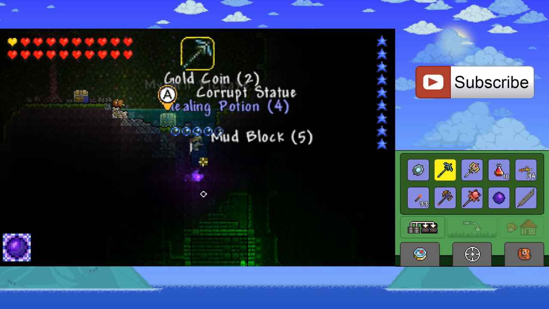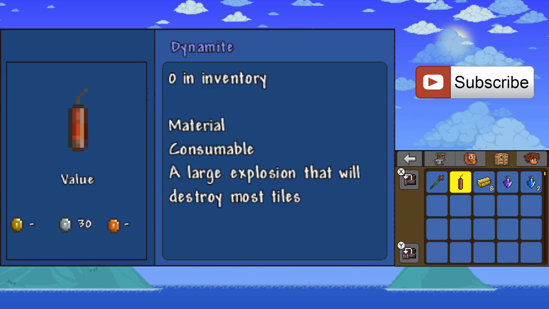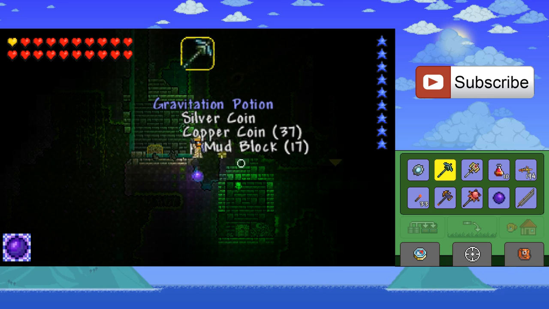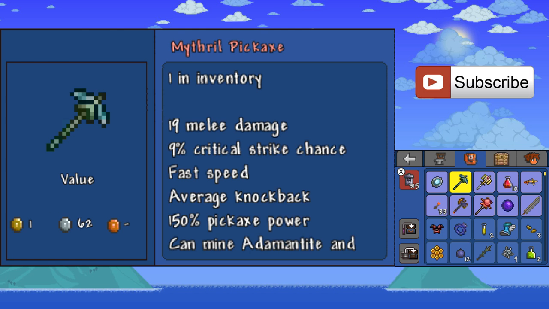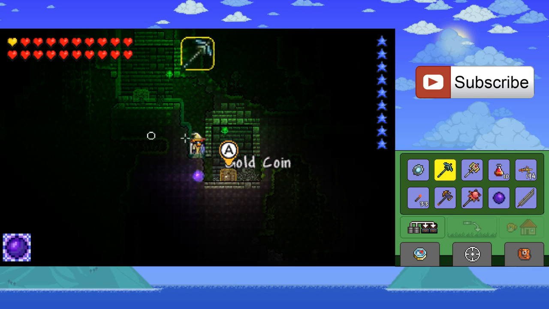Keep plodding on. Let's see if we can get a load of these. Ah, yes. There's two. Beautiful. Anklet of the Wind, please. Sapphire regrowth, don't want that. Gravitation potion. We'll take it only because we have some on us. Hey, we got the patronage. Oh, yes, we got a slime. I want to take that. I don't know why, but I do.